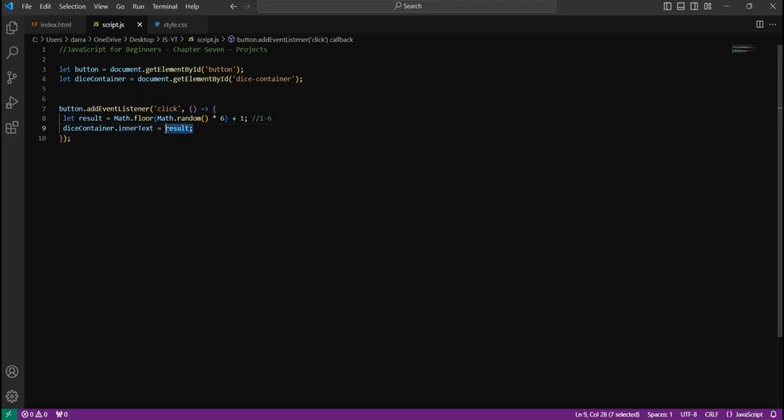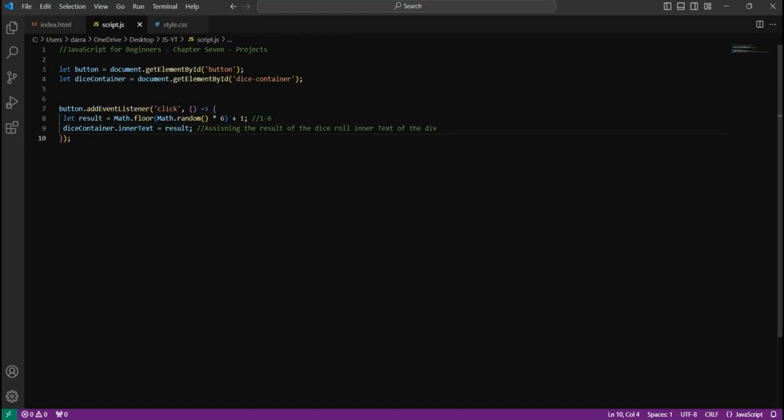We're taking whatever number we get, a number between 1 and 6, and we're taking the dice container and accessing the inner text, and we are changing the value, assigning it the value of the result. So we are assigning the result of the dice roll and basically setting the inner text of the div, okay?